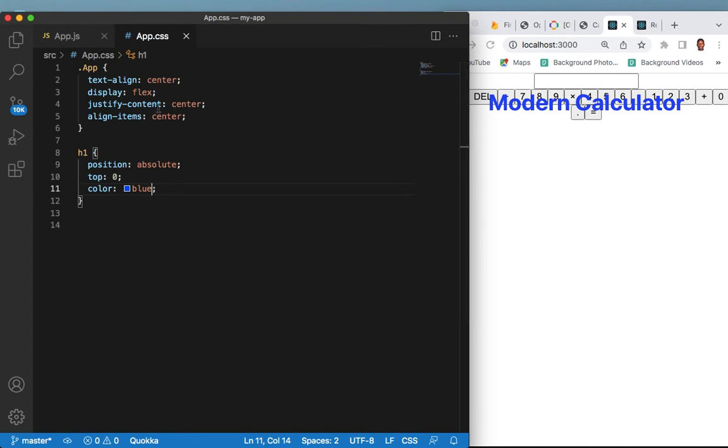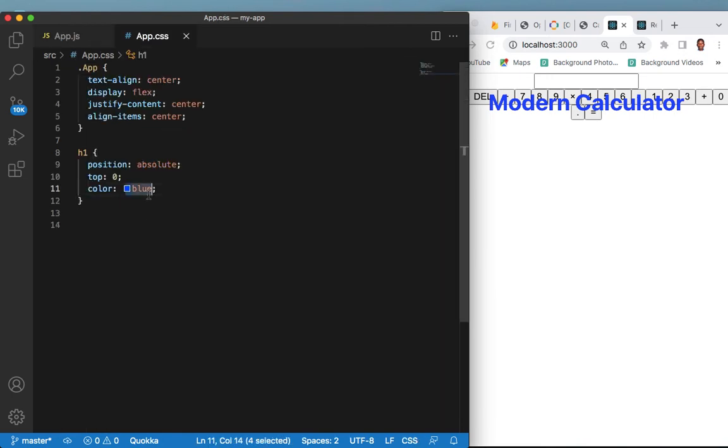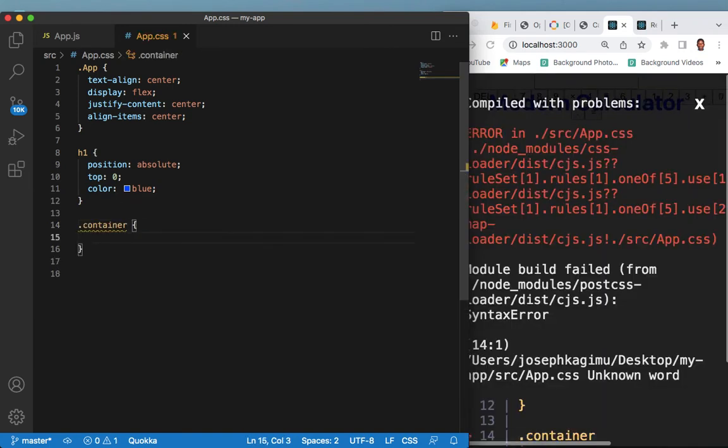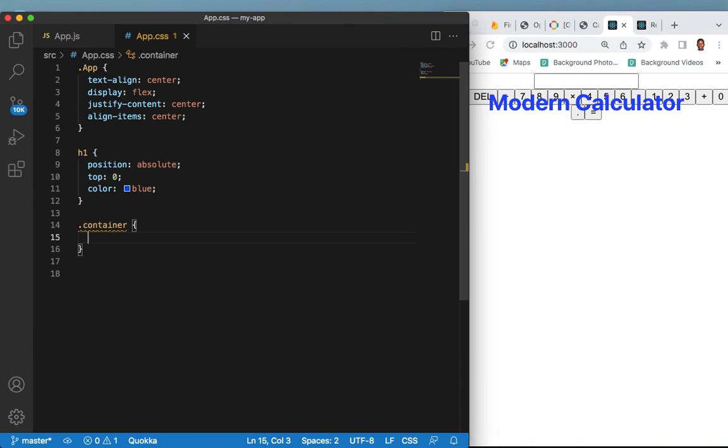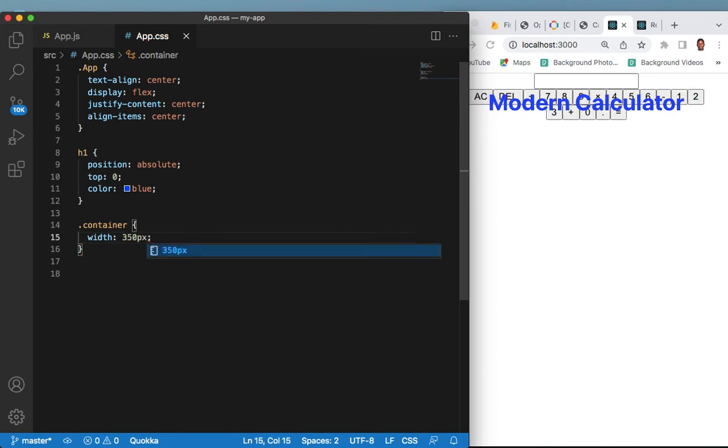So for the container, it will have a width of 250 pixels.